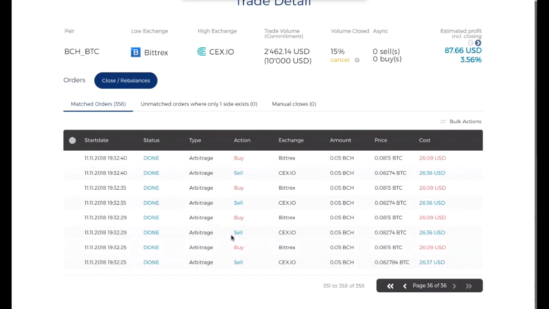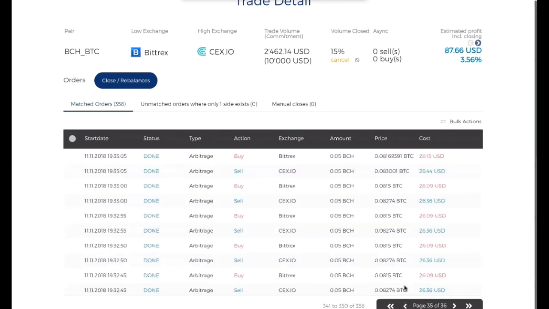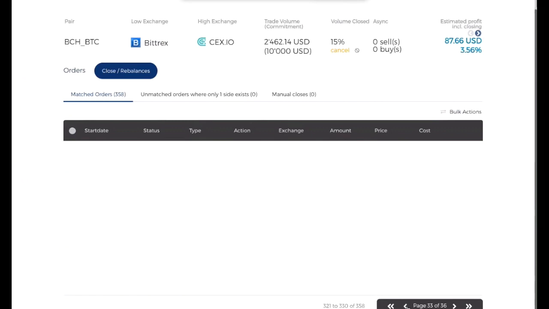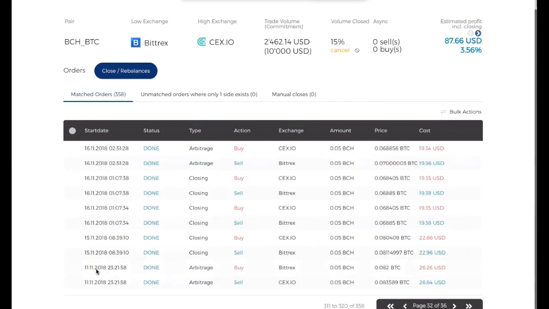What does it mean? Now the market has changed and now it has started to close. Because I said that if you have a situation, as long as the difference is big, we make money on it. As the difference has become small in price, the program quickly uses this situation and changes it back. Where it bought Bitcoin, there it sells it now. Where it sold, there it buys it back, because the difference is almost the same. The program can lose half a percent on this. But since the program earned 4% and I said that I'm ready to lose in order to make money elsewhere, it does it automatically.